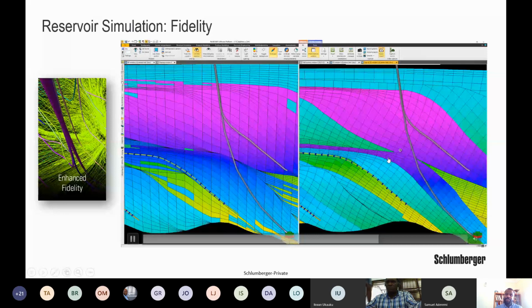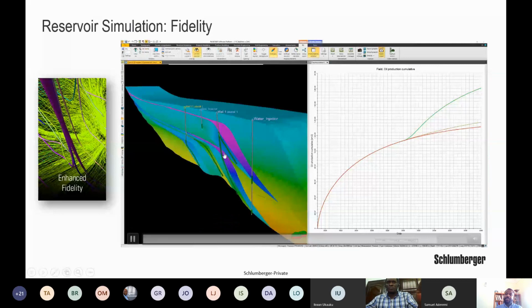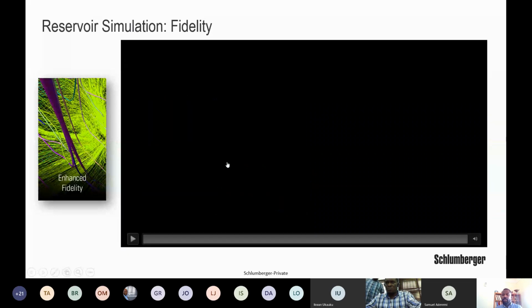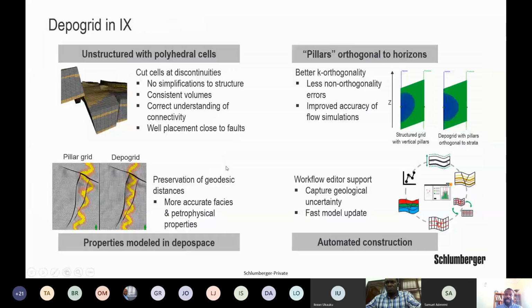Okay, here is an example of adding a water injector to be able to support the areas that are connected to my wells. So this is an additional value of having fidelity to the grid, of having a grid that allows you to model these complex features, and at the same time allows you to simulate easily, which we can do today using Intersect. In summary, Depogrid is available today in Petrel from the 2018 version beyond.